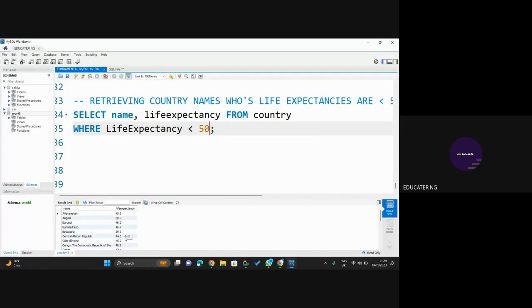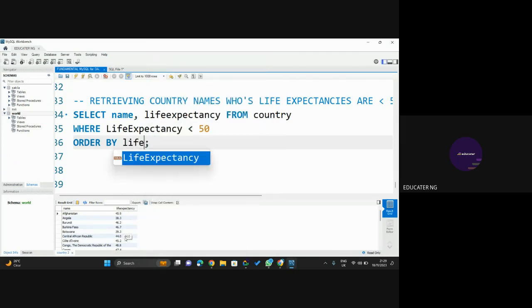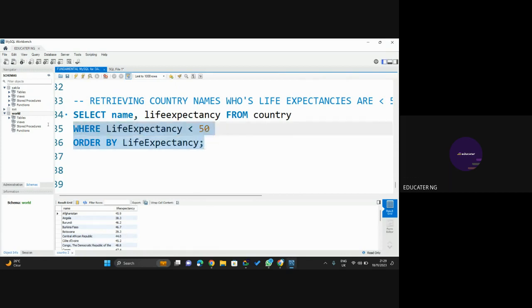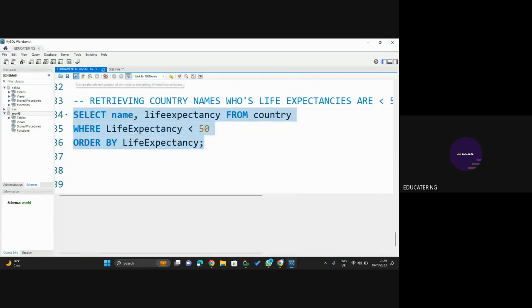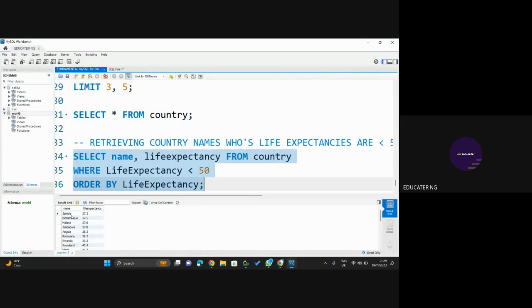Do you understand? Because the worse the life expectancy, the more chances that they are going to buy our drugs. Okay, so it means that you have to arrange this life expectancy results from the worst to the best, which is in an ascending order. Okay, that means that you also have to do the order by life expectancy, right? So if we order them by default, it will order in an ascending order. See that? So the worst country is Zambia, Mozambique, Malawi.